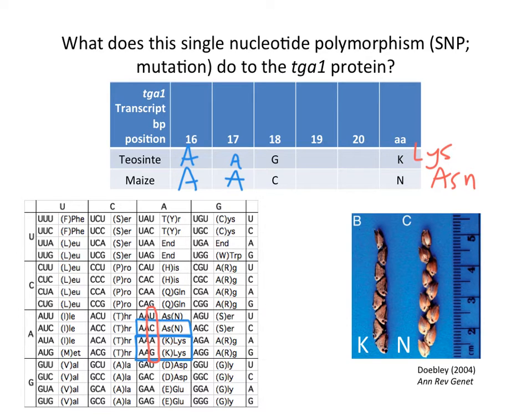Is that because the different amino acids change the conformation of the protein or how it folds that produces those types of shells? So that's the fabulous question to ask next. So why would a single amino acid change make that kind of a difference? Does it cause, as was asked, does it cause the protein to change its structure and that affects its function? What does this change do? Don't know yet. But that's the perfect question to ask next.